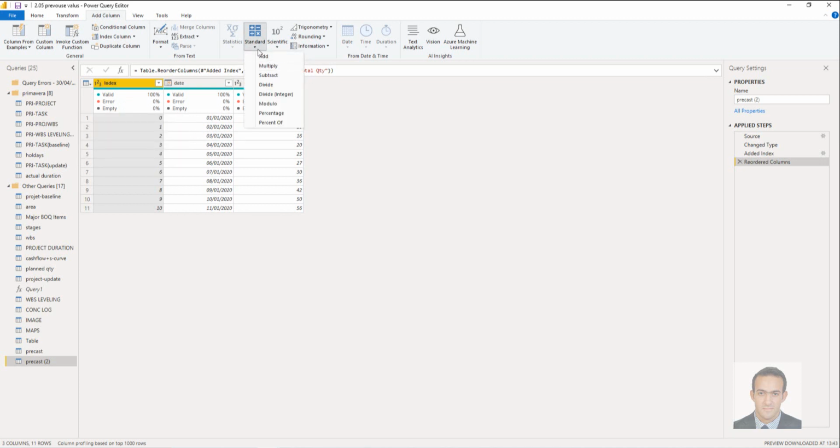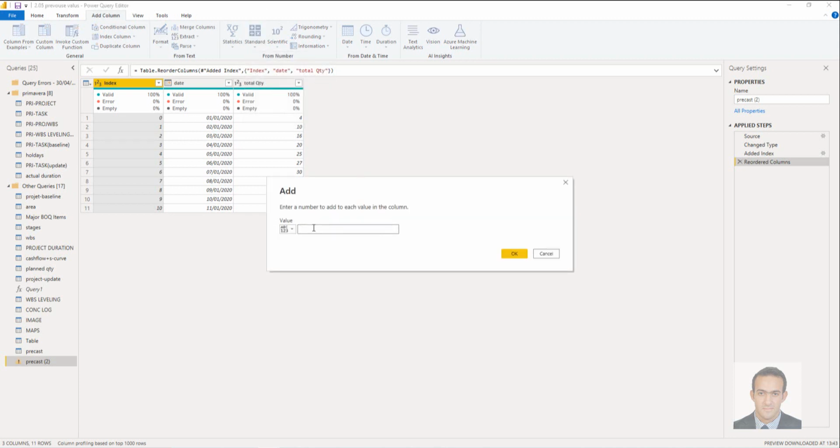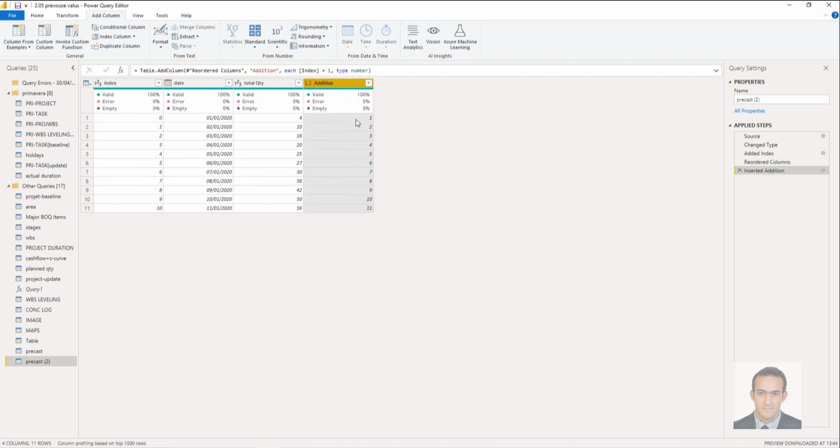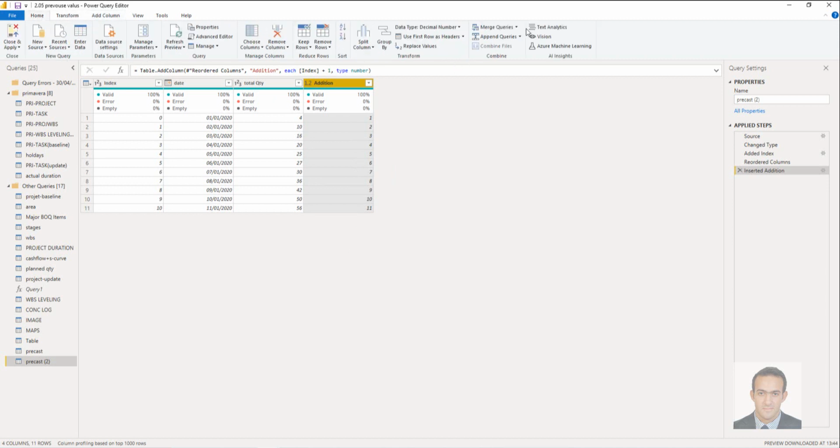So I will add here from Add Column, Standard, Add 1. Very important: here I select the index column because it will add a number to each value in the column which you select. Very important. Okay. Then we will use a very good feature here from Merge Queries.